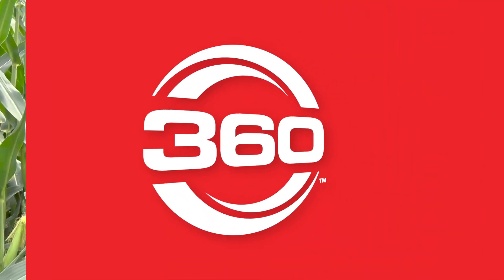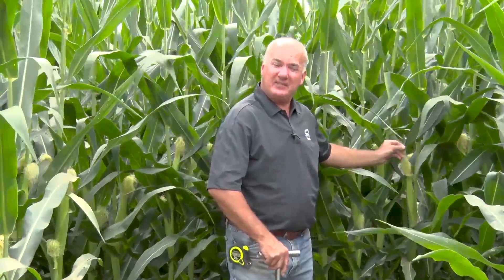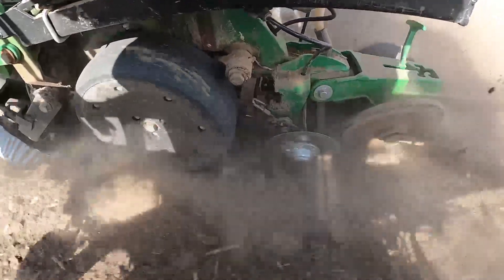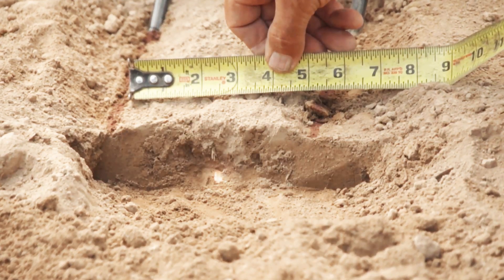The goal for you and I is 0.7 pounds of nitrogen for one bushel of grain. We're now in a field planted on April 27th — corn on beans, 111-day variety — and we're tasseled. The ears are 100% pollinated, between R1 and R2. This is a base plus program: on April 27th, the planter had bandits on, putting down 80 units of nitrogen and sulfur, three inches on each side of the seed.